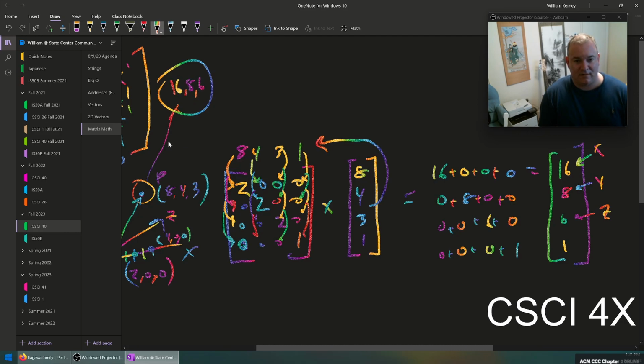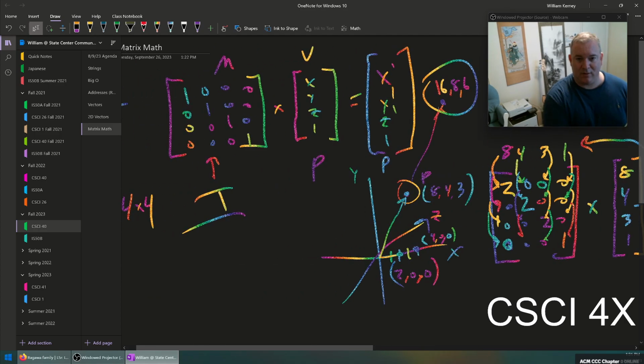16, 8, 6. Mathematicians. Okay, so that is scaling. Whatever number you have here is scaling of x, whatever number you have here is scaling of y, scaling of z, and then that last one is always 1. So with the identity matrix, if we did all this, we multiply x by 1, y by 1, z by 1, which does nothing. That's why it's called the identity matrix. So the identity matrix is just pointless. I mean, it's not pointless, it just doesn't do anything.